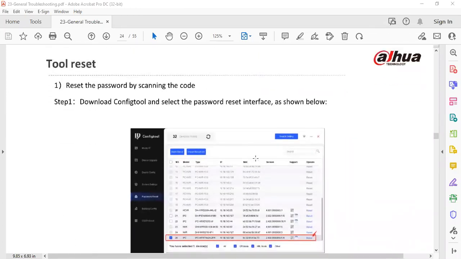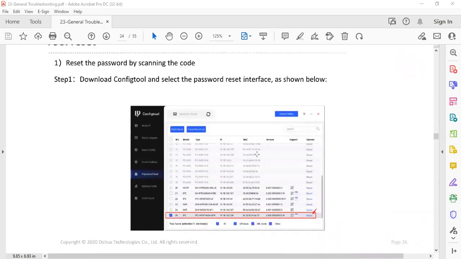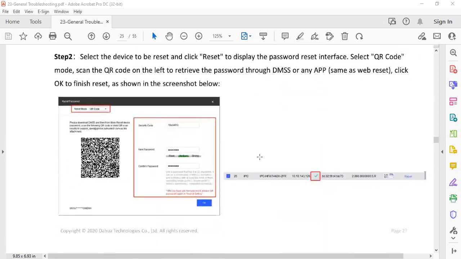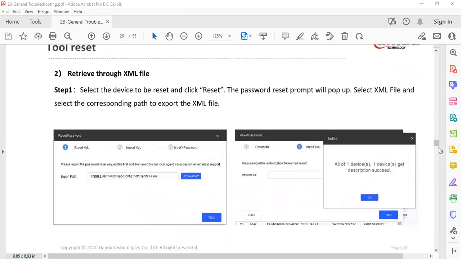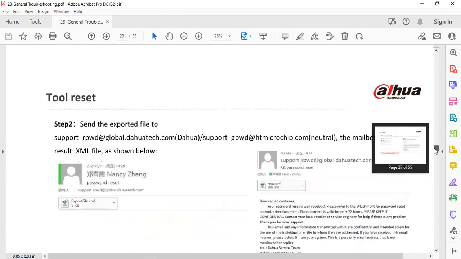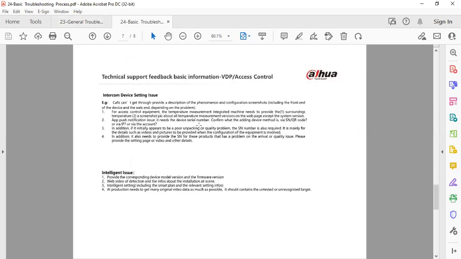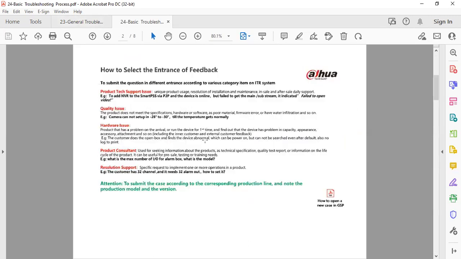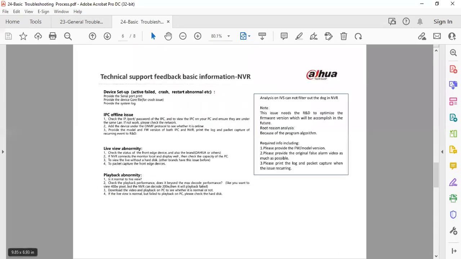So I'm not going to dwell much on this because it's not much of the order of the day, what we plan to do today. I'm going to skip this unless maybe someone is feeling that they're not okay with resetting our devices. I'm just going to skip this, then we dive directly into troubleshooting. So troubleshooting for the IPCs and etc.